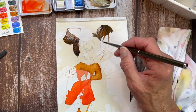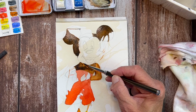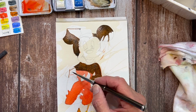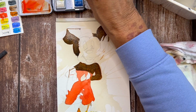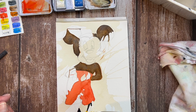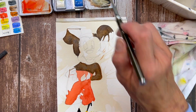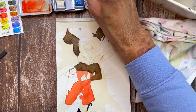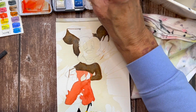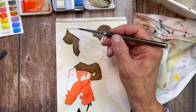So here I am trying to make Mickey darker because I thought, well, maybe I'll give him a patina look. So I mixed that same burnt sienna with some ultramarine to kind of give it that oiled bronze or rubbed bronze look. And as I'm painting this, I'm not digging it. So I decided, you know what, I'm just going to dry him off completely, which I've done here. And I also don't like the warm red on his shorts. So there were a lot of experiments happening here, and then plus trying to figure out my plan of where I was painting and where I wasn't painting.